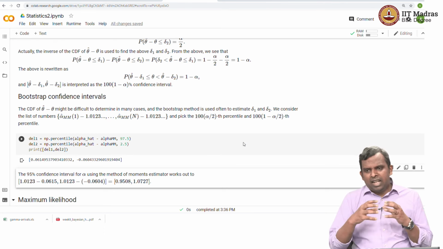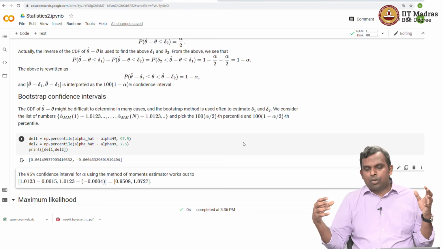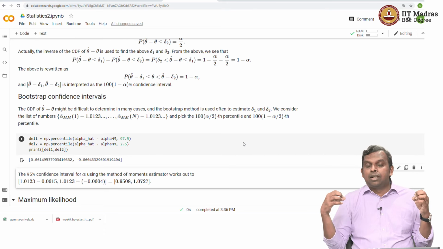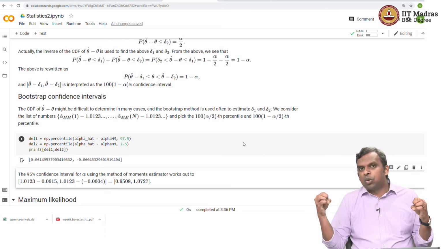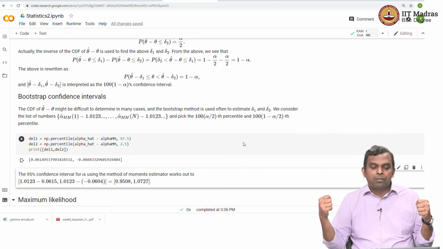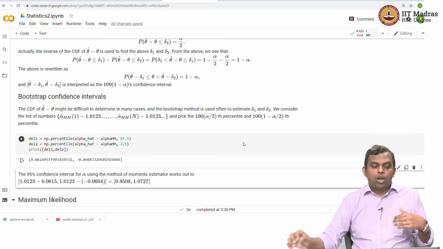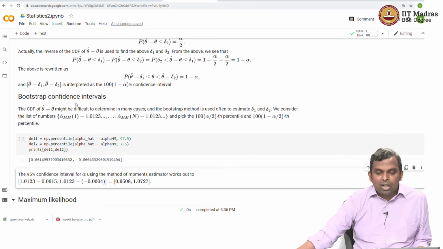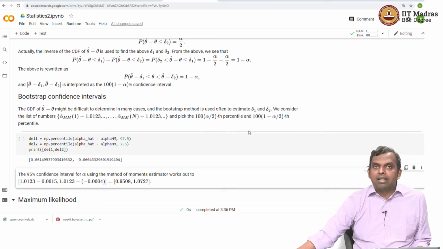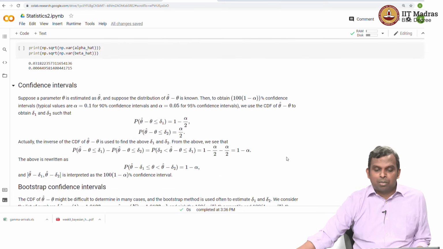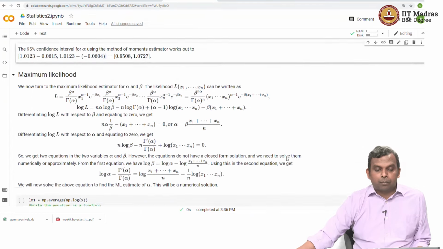So this kind of sequence of steps you should be able to comfortably do in any data. Given any data, if you think it follows some distribution, you first do the histogram, see if it fits into any of the distributions, scale it, move it around, and then try and estimate the parameters using method of moments, or you can even use maximum likelihood, and you can even find Bootstrap confidence intervals, right? You can easily find the 97.5th percentile, 2.5th percentile, and find 95% confidence intervals using Bootstrap. So Bootstrap is such a powerful and versatile method.